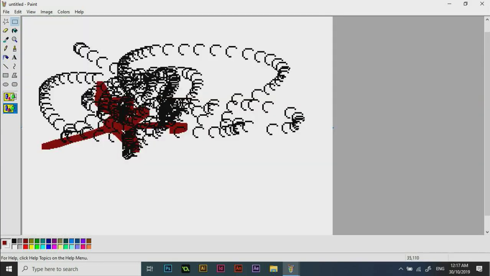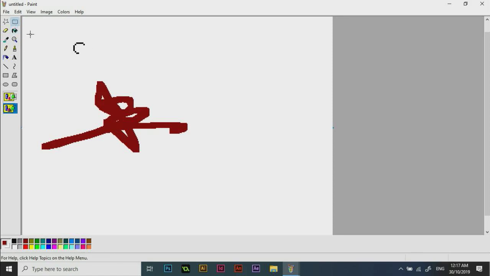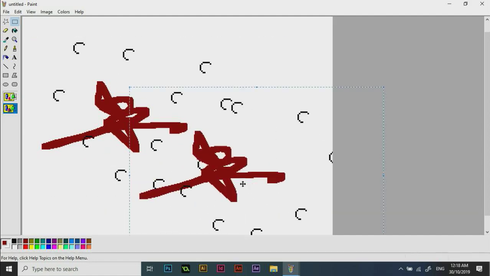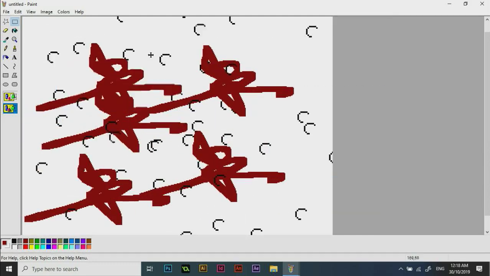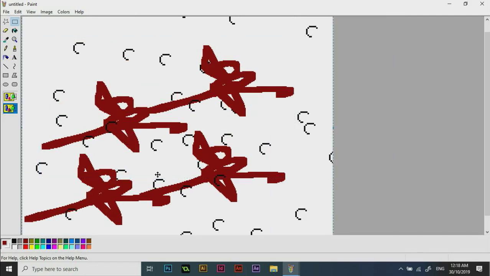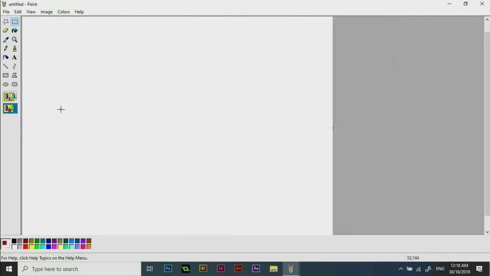Another thing you can do is you can use this as a stamp also. Again, make sure it's transparent by clicking this little bunch of shapes down here, and then you can hold down Control and left click and move, and then release the left click and the Control button, and then just rinse and repeat, and you can basically create a little stamp collection. Again you can use this as another stamp. Pretty quick way of doing stars or planets or something if you want to do that. So there's that.